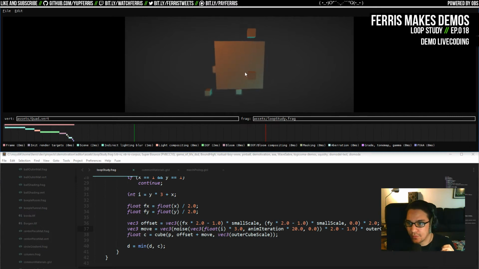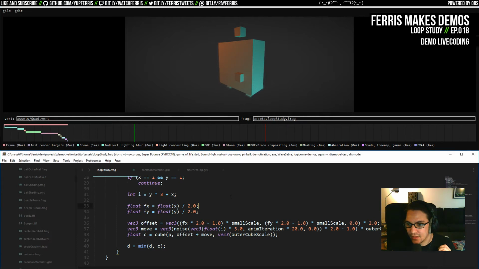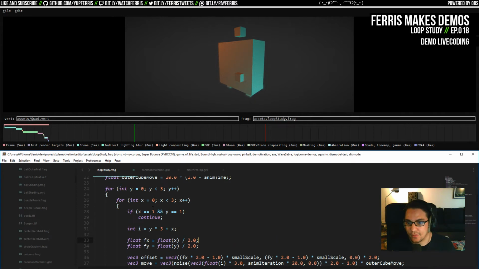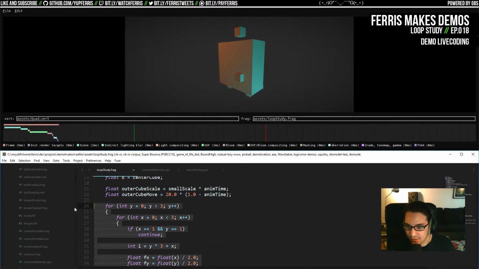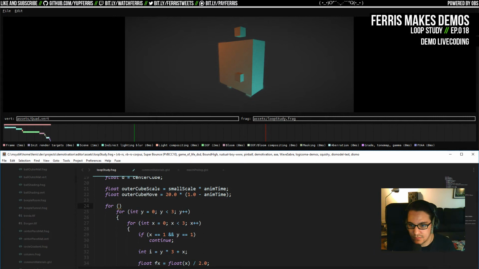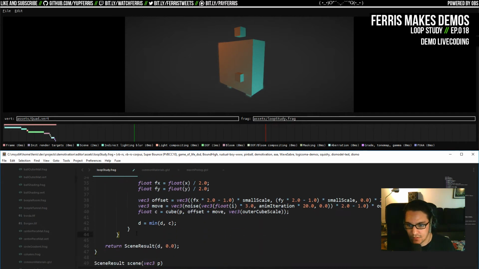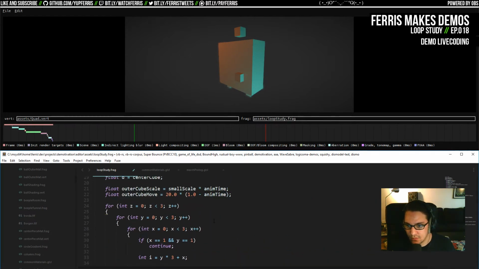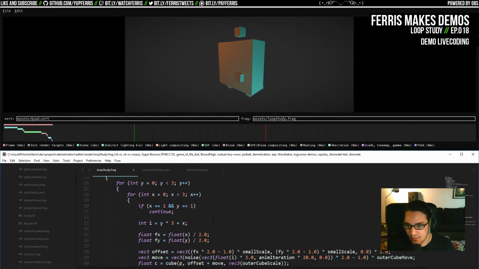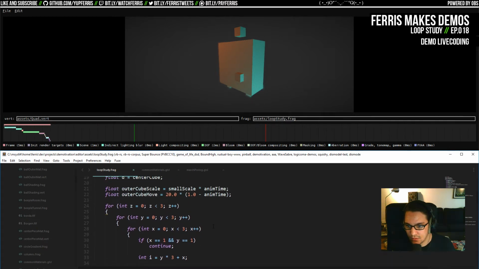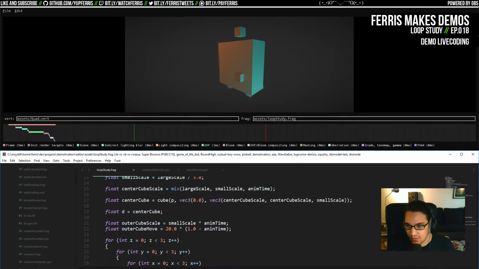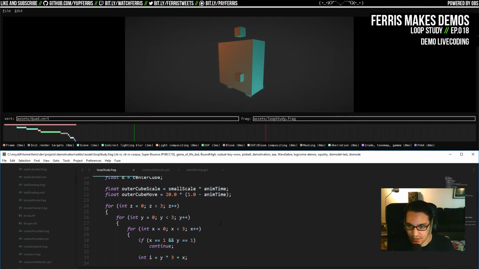That would be more performant, but this makes it more convenient for me in my head. And especially because we have to special case the middle one. Yeah, I mean it would definitely be faster to do it, I just find this to be easier to think through. So I'm gonna do it this way. This is all gonna get unrolled anyway, so it shouldn't really matter.